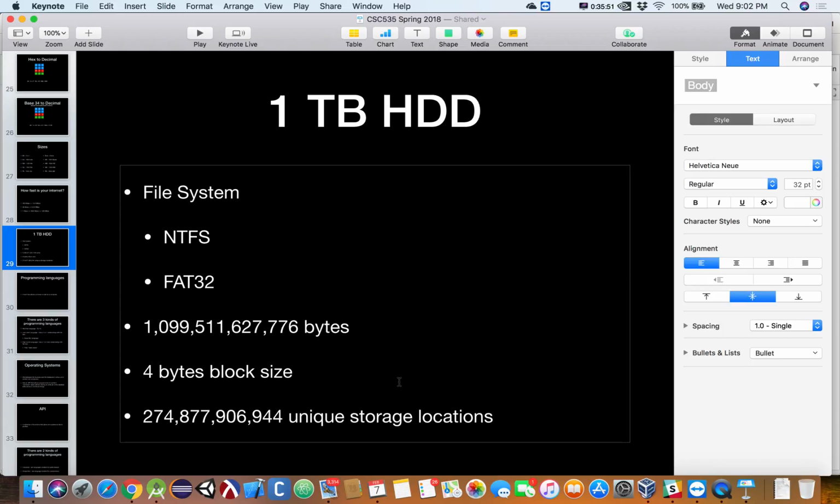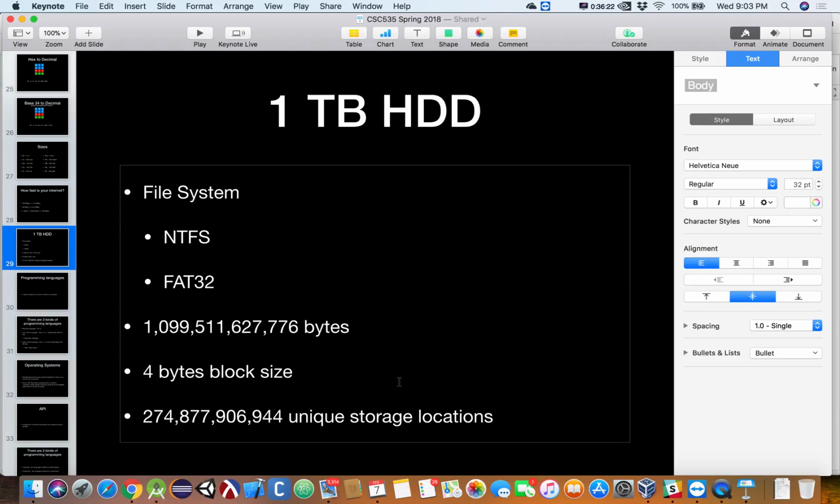Right? So if we have 17 bytes that we need to store, we're going to store that in 5 blocks. We can fit 16 bytes in 4 blocks. Then we'll only use a quarter of that last block to hold the extra 1 byte. So we'll have some wasted space in there. Not the end of the world, just a little bit. That's why you've got to pick your sweet spot. What's the smallest we'll allow a block to be to make sure we don't have too much wasted space?